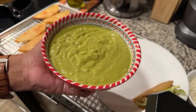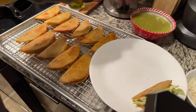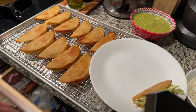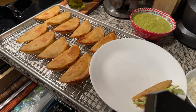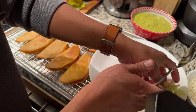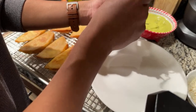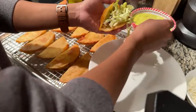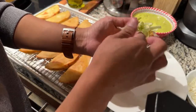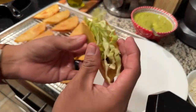Here is my avocado green salsa. And typically I would throw in some avocado as well, but since the salsa is avocado, no point in doing that. And there's one gordita for you guys to see.